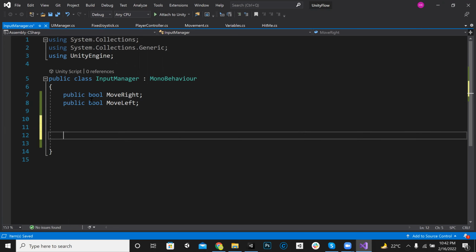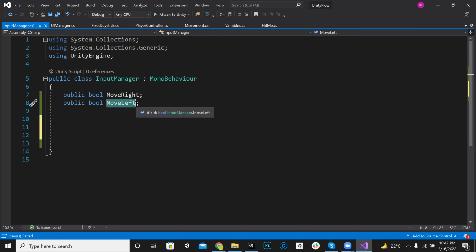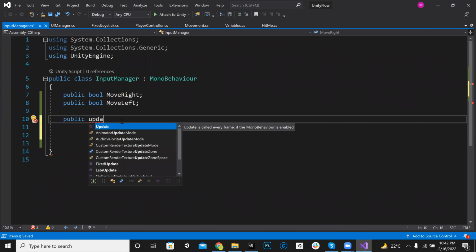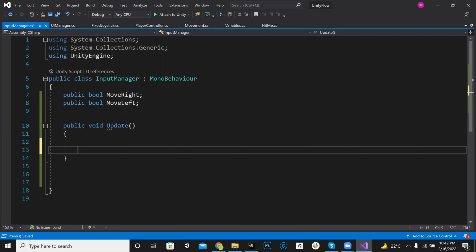Whenever the player is moving right, the bool will become true, and otherwise, if the player is not moving right, it will become false. And whenever the player is moving left, this move left becomes true, and whenever the player is not moving left, it will become false. So for that, what we will do, public void Update. When you hit the enter button, it will create everything for you.